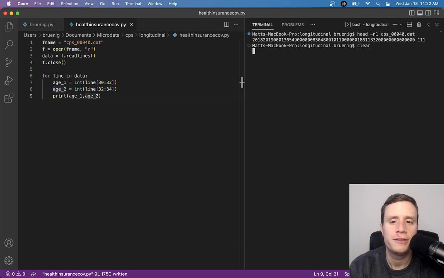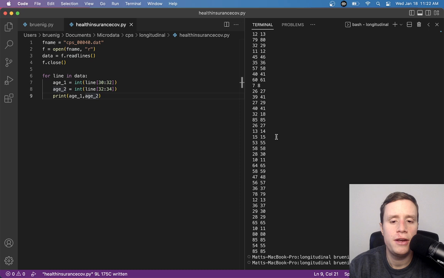Like I said, I like playing around with printing little stuff like that just to keep yourself clear on what you're doing. So here, they don't all line up, actually. That's interesting. I thought that it might be off a little bit. So you see we get 40 and 41. So in 2018, this person was 40 years old, and 2019, he's 41. 68 and 69, 38 and 39. Uh-oh. And this one, one is 33 and one is 35.